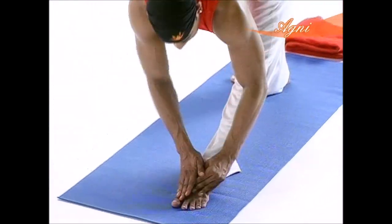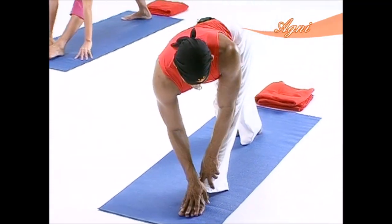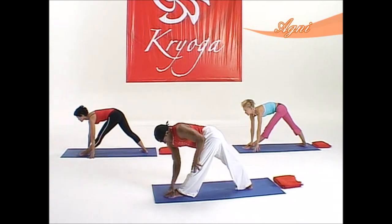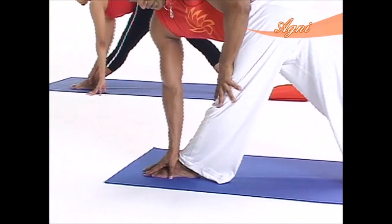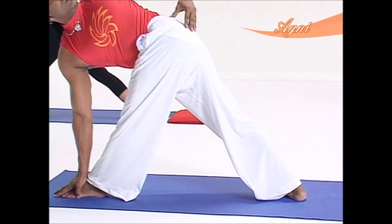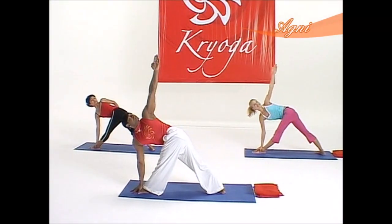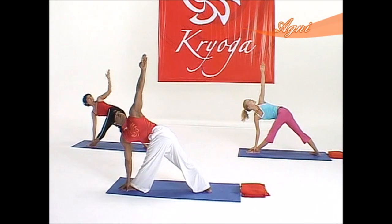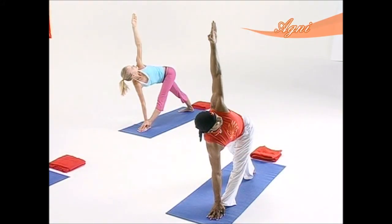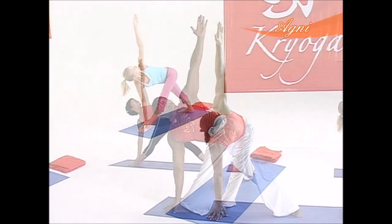Good. Now place your right hand on your feet. Okay? Check your balance with your right feet. Place your right hand on your left feet and turn more this side, opening the left up. Now stretch your left hand up to the ceiling. Now keep your spine longer, like you want to reach the ceiling with your hand. Broad shoulders. Now stay here.